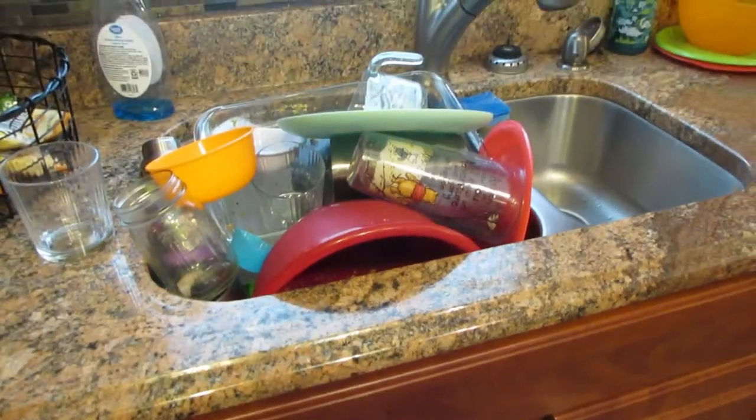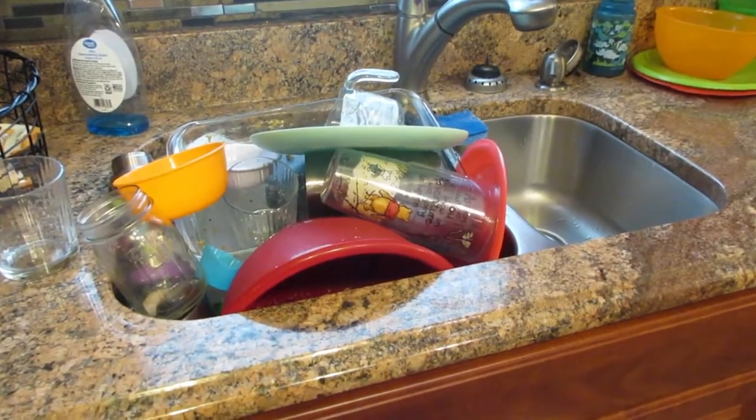While that's cooking, I am going to unload the dishwasher and load it back. We failed to do dishes last night, so we have a sink full of dishes.